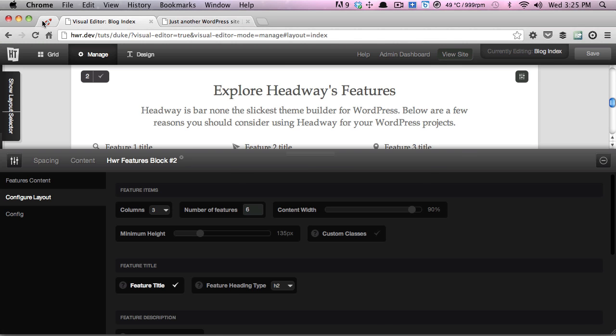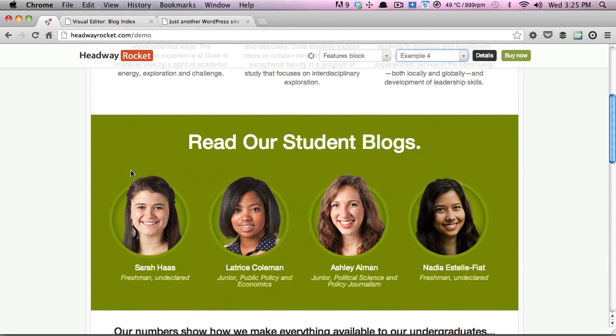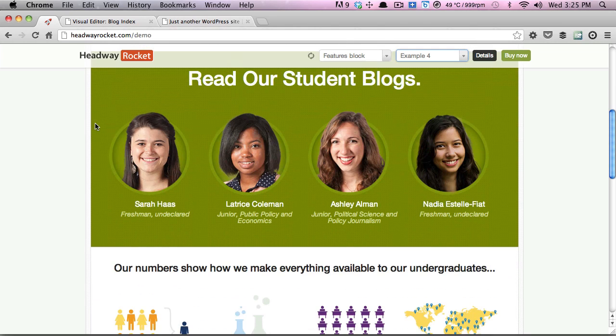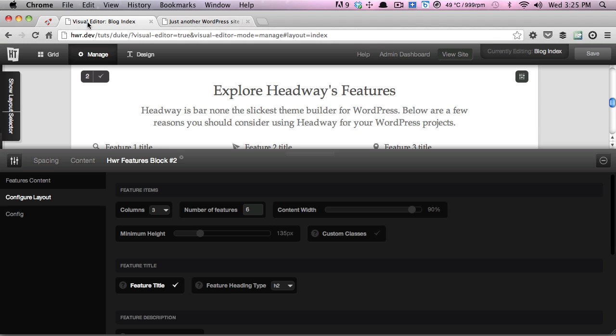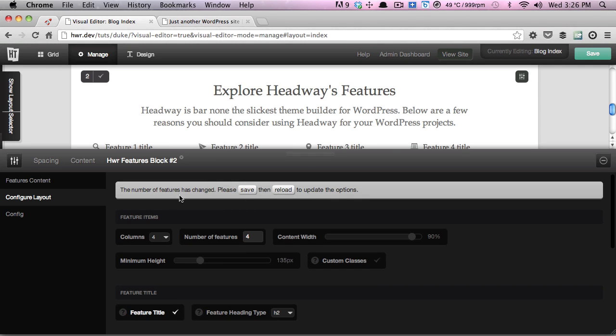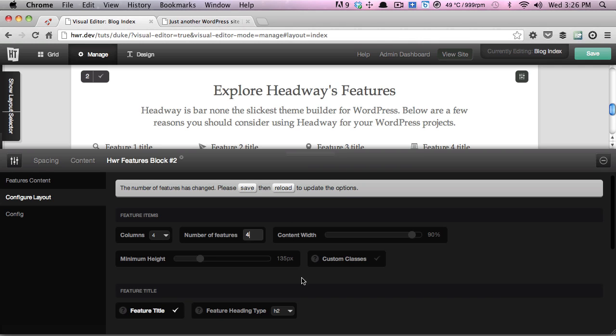So this example has, unlike the first one, 4 feature items. So we're going to set the number of columns to 4 and the number of features to 4. Again, we'll have the save and reload notice pop up, but we'll come back to that once we're done.